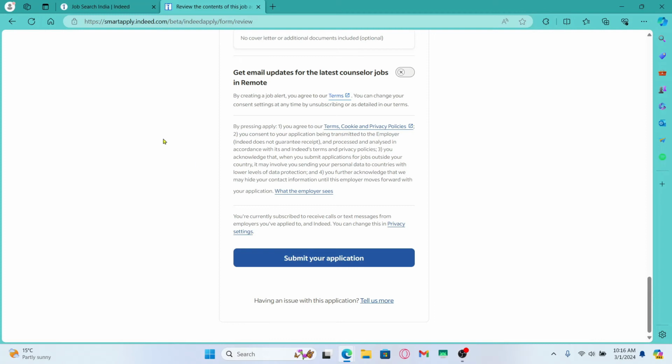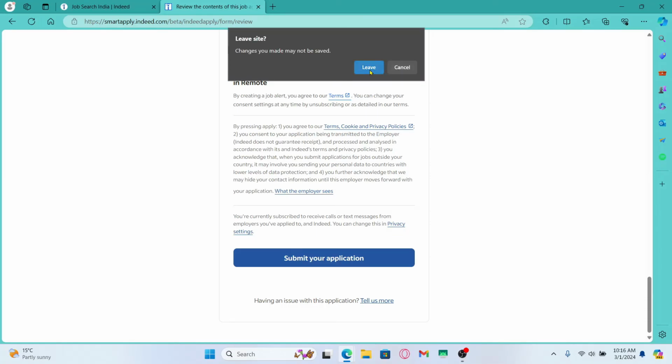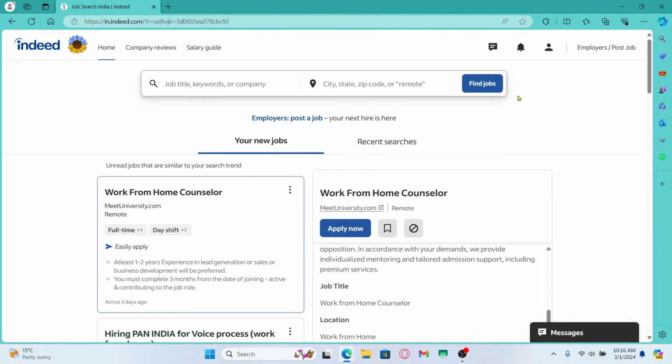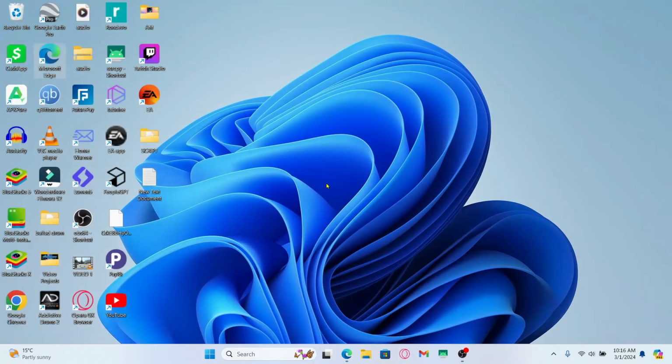Just review your application and then click on Submit your application once all of your information is verified to be true. You can also choose to turn the option on to get more alerts for jobs like this if you wish to do so. Once you submit your application, you will need to wait for the response from the company that posted this job. If you have been selected, then you will get a notification within your Indeed account and you will also be given an email alert.